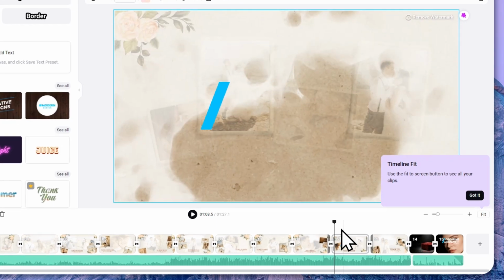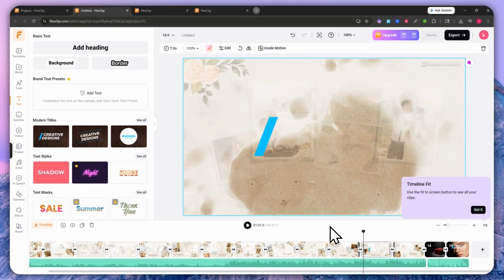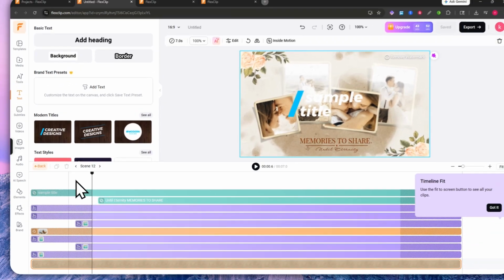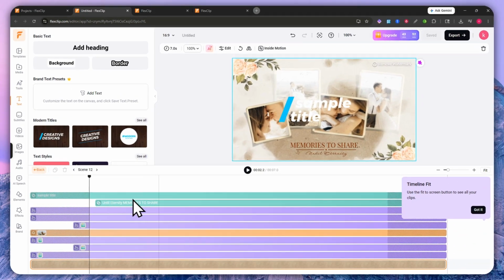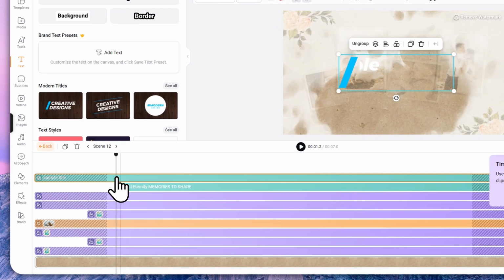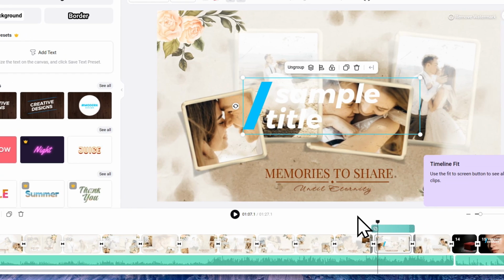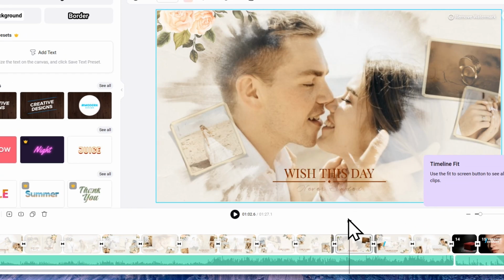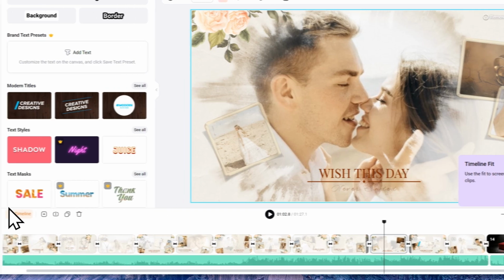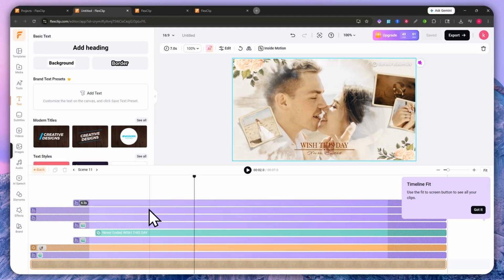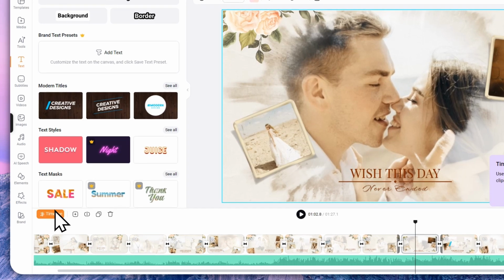And as you can see, you may have noticed that we weren't able to see that here in the timeline. So what you could do is that you could click here on timeline button, and then now you'd be able to see every element that you have here in the timeline. So here we have the sample title that we have just did. It's this one. So you can go back, and if you don't want to see it anymore, you can just not go and select other ones and it will now be gone. So basically, if you want to go for a more comprehensive view of every element that you have here on your timeline, click here on the timeline button to expand it.